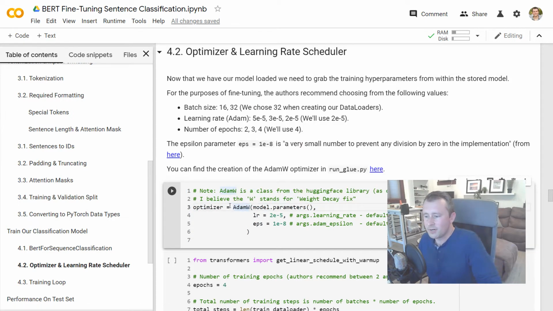So the optimizer is the object that actually performs the updates to our weights. So we'll call optimizer.step down in our training loop, and that will actually change the parameter values based on the update rule defined by Adam. And we have to define some things here. We have to choose an initial learning rate. I think these are author recommendations here. Batch size can be 16 or 32. A few different learning rates suggested here, and a number of training epochs, referring to the number of times we train on the full training set.